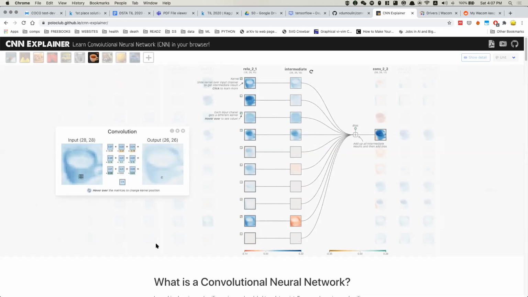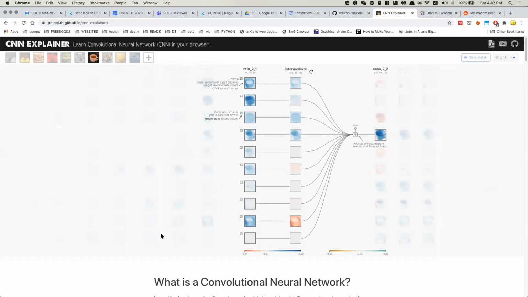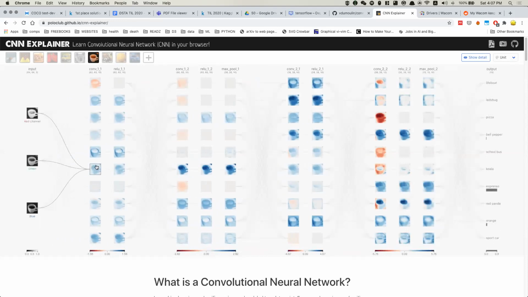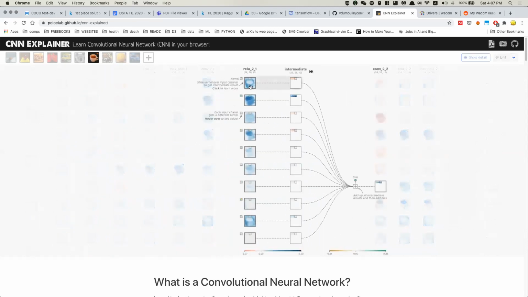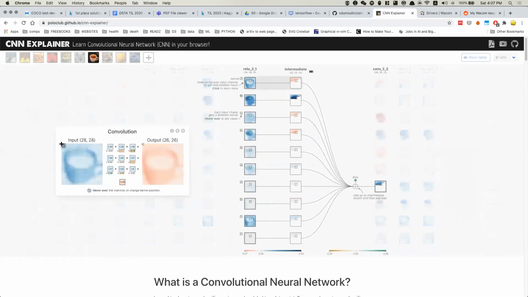As you pass your image further down the CNN layers, each pixel over here has a certain receptive field of the original image.